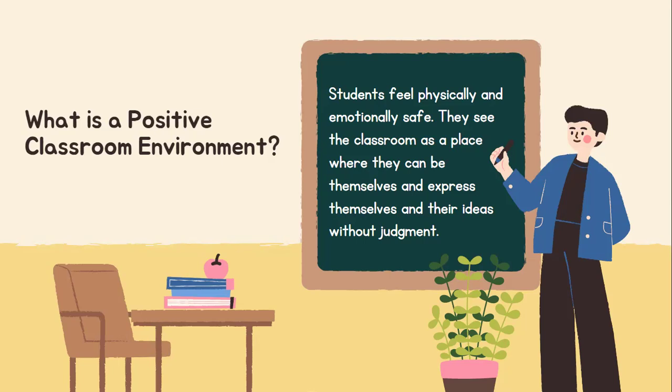An effective approach to developing a positive climate starts with setting clear expectations for conduct, establishing a sense of community, and providing positive reinforcement. In other words, teachers need to provide such an environment where students feel physically and emotionally safe, where they feel safe to even express themselves without being judged by the teacher and their peers. Moving on.